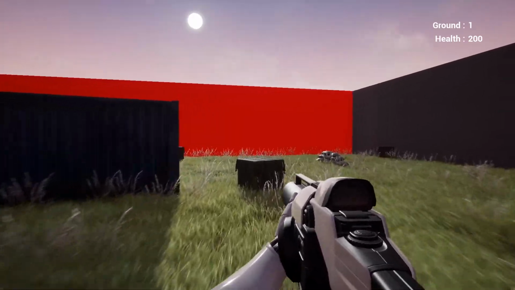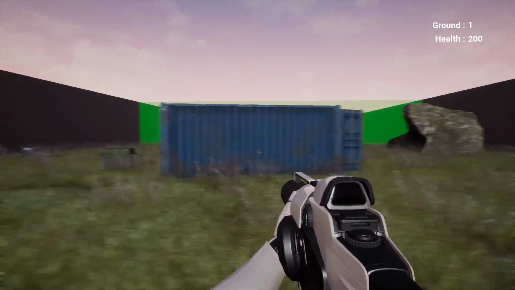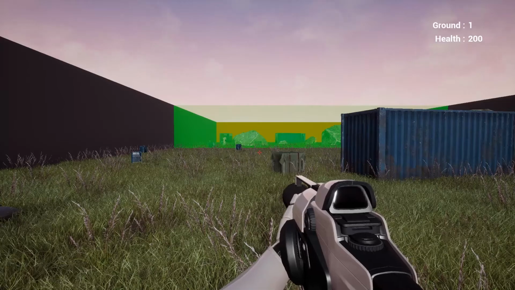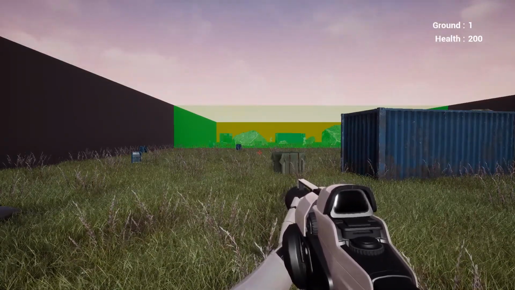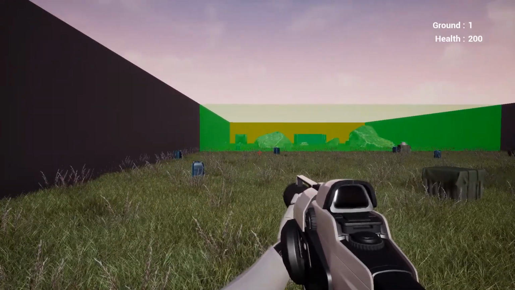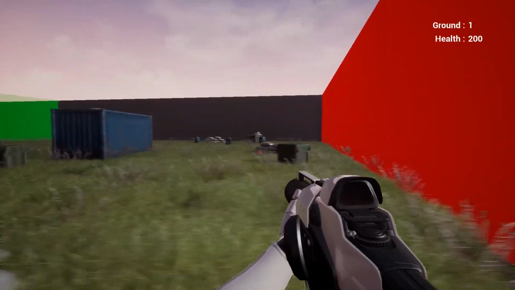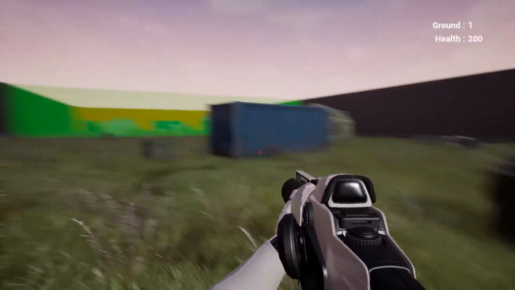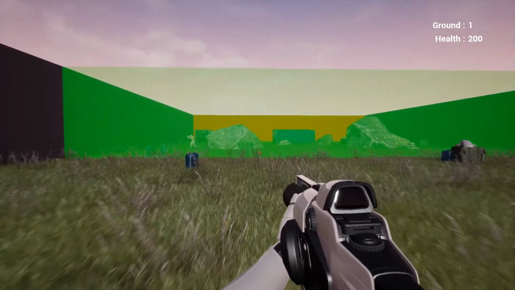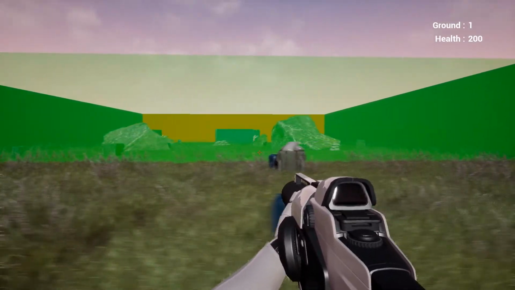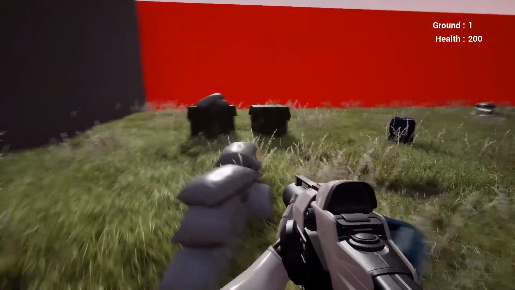In this video I'll be showing off one of my latest projects. It's called ArkDown and it's a first-person shooter. So basically the game functions like this: we have these grounds. On one side there's the green barrier, on the other side there's the red barrier, so you can't go behind, and you have to progress through the grounds. The green barriers are passable and the red barriers aren't passable, and these grounds are procedurally generated.